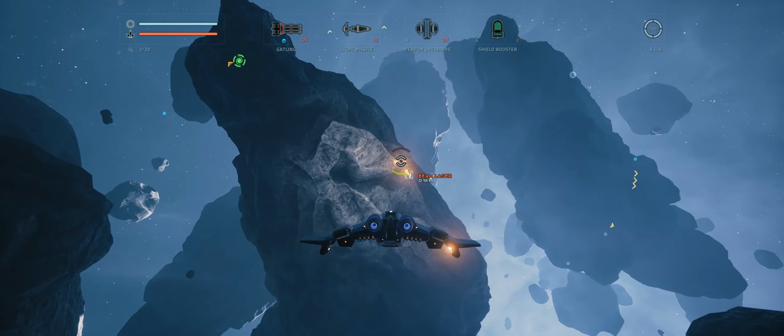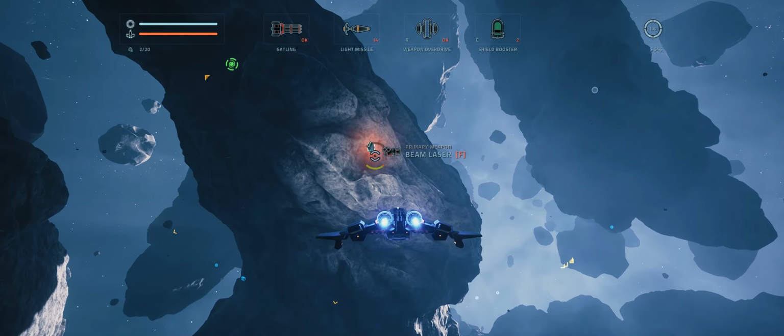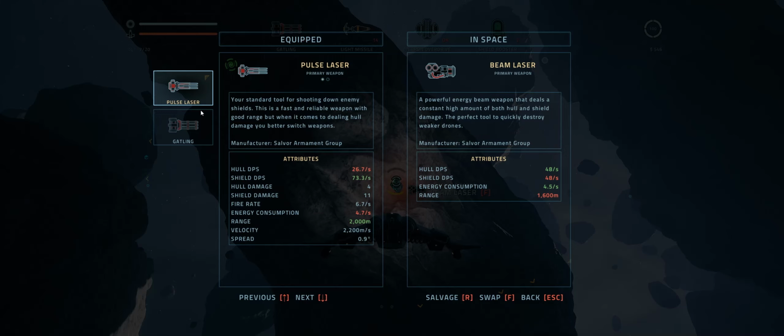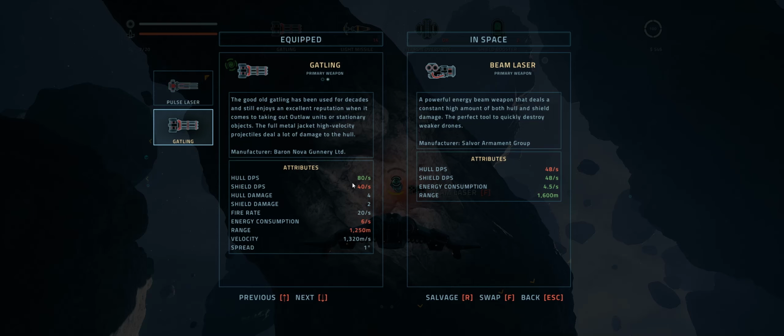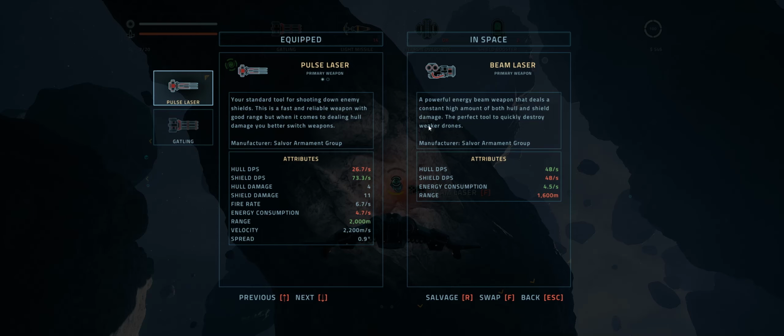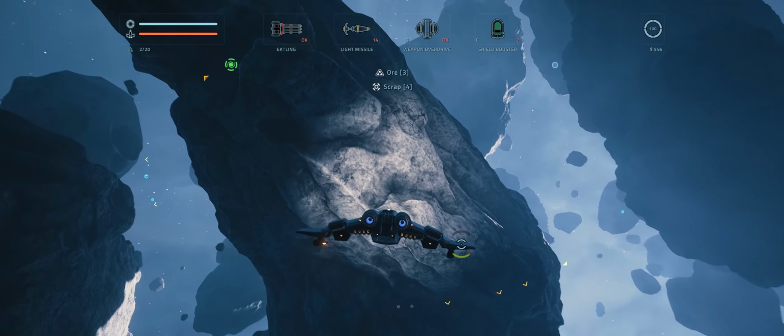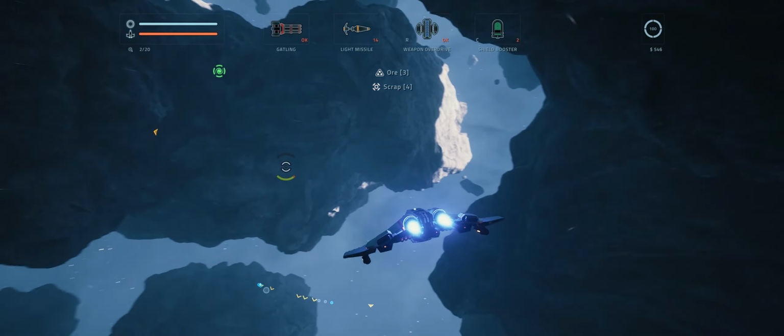We come across our first tech container here, and we have got some beam lasers. Now beam lasers are pretty good. They're a good alternative, I think, to pulse lasers, although here they're only doing 48 DPS. I'm going to leave them. I do like beam lasers, but I prefer beam lasers rank 2, so I'm going to salvage those and we'll have the components out of them. A nice bit of scrap. Let's see what else we get.